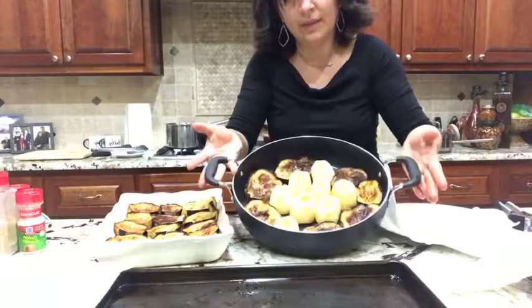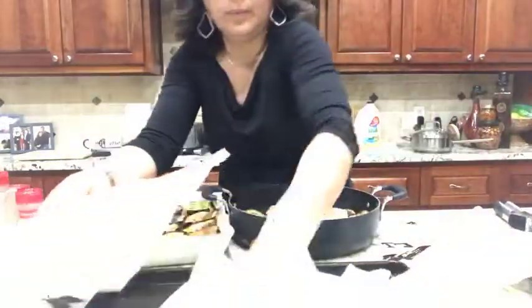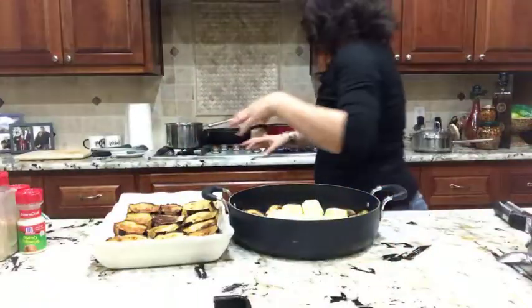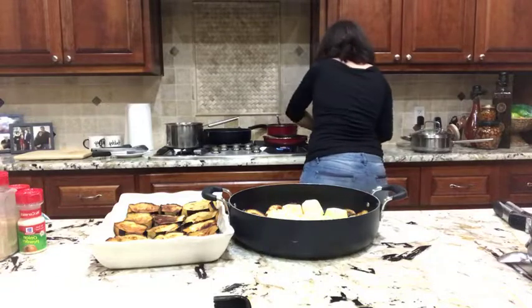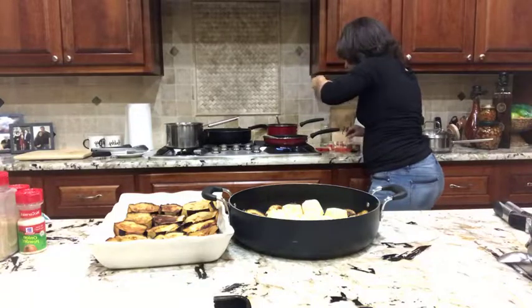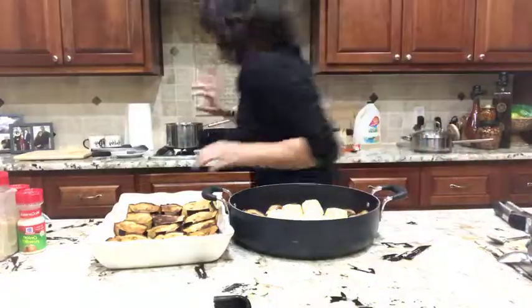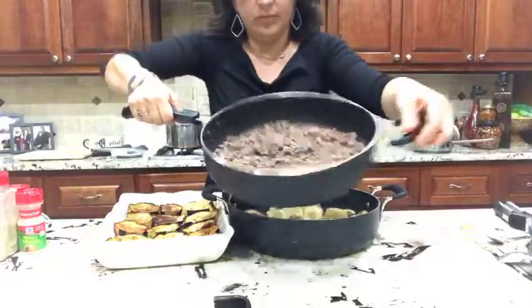You see that? So we're going to fill them with the beef that we browned, and put the pine nuts on top. The tomato sauce is almost done. Let me try it and see how it tastes. I haven't added the mint to it. Perfecto.